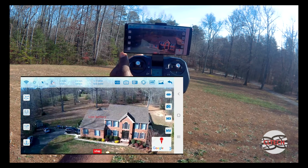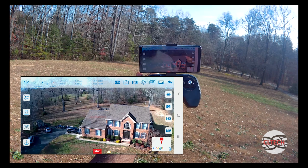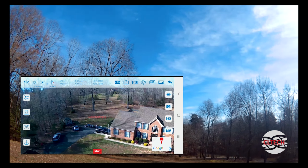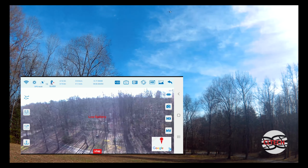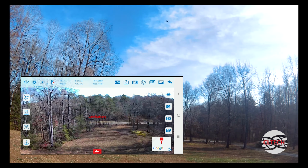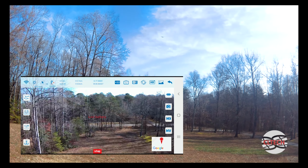And that's pretty much it for the basic functions of the drone. So let's go ahead and bring it in. I'll hit return to home, see how close to home it gets. So I'll fly out a little.